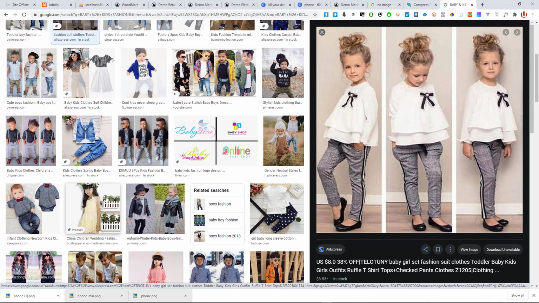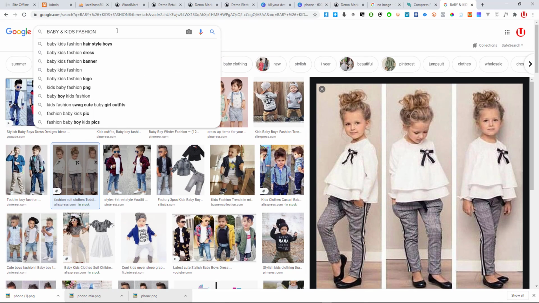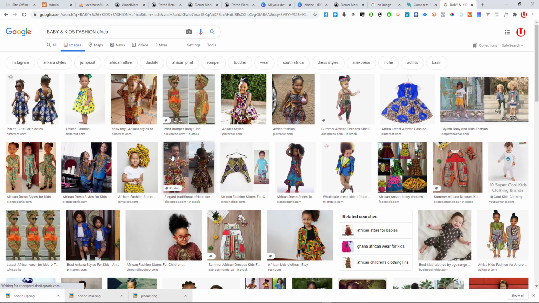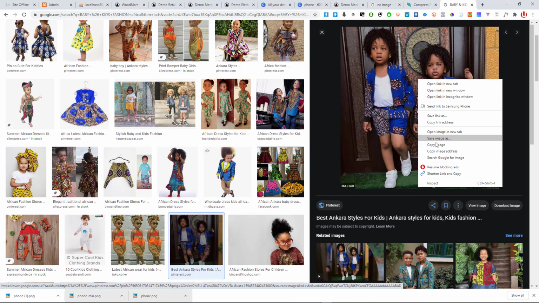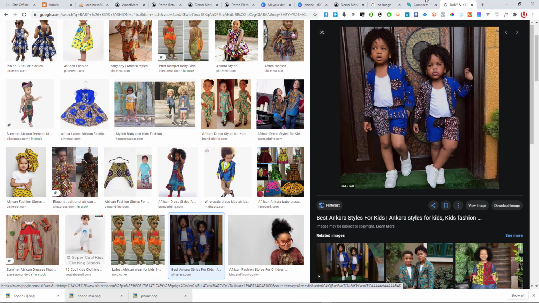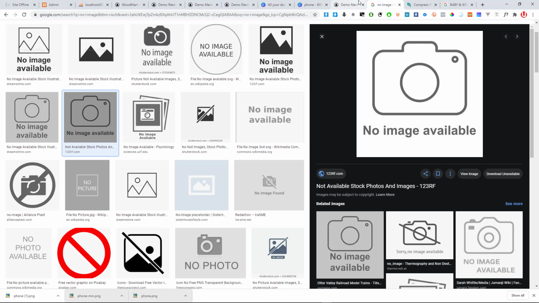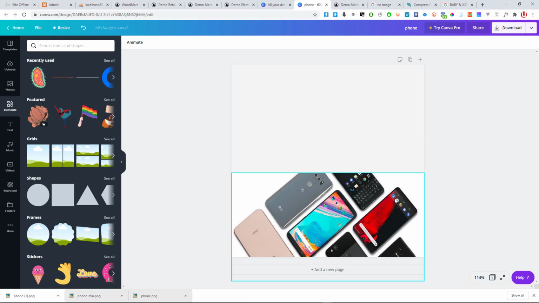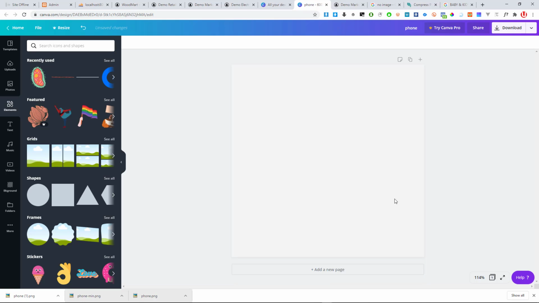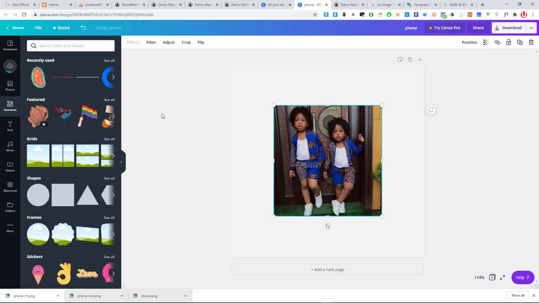I want a black girl. What? Because black lives matter. Get these guys. Copy that. But we have not maintained our image colors, and that can cost us a lot. But for the sake of saving time, let me do that.